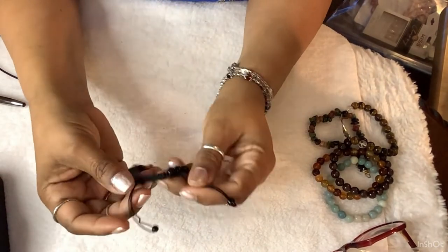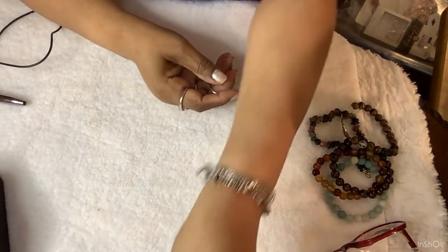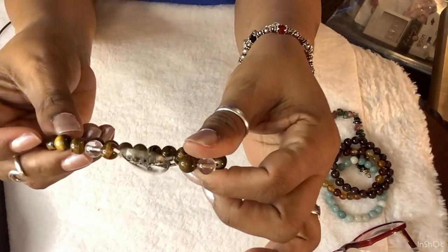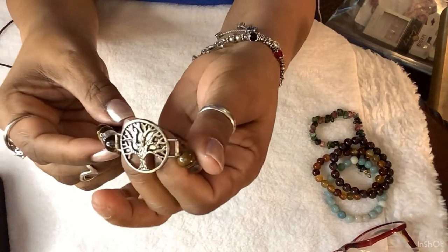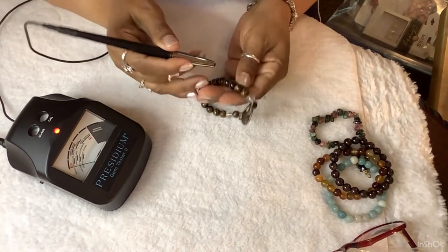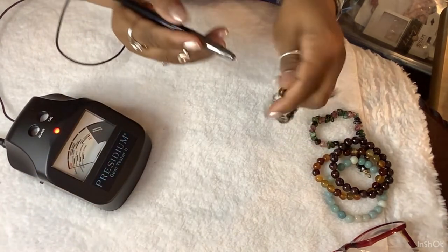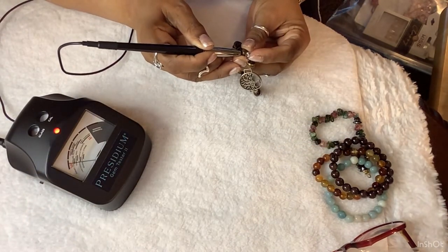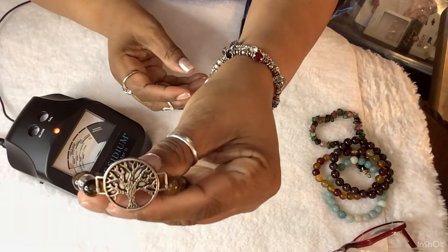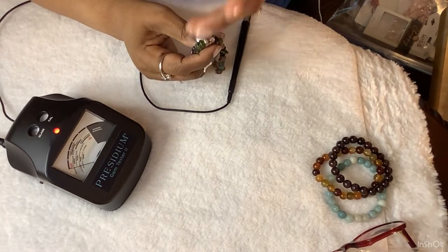And you can pull the string to adjust the size that you want it to be. Then we have this one, Tree of Life bracelet. I love the Tree of Life bracelets. These are pretty. And let's test these stones. I'm gonna see these tiger eye. It's pretty. And there you have it. It's moving. So this is $2. Everything we're showing is $2 today.